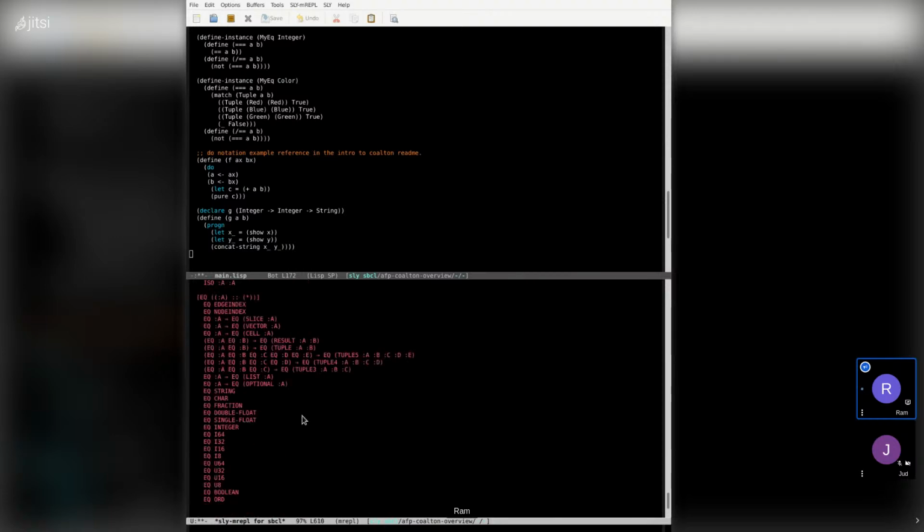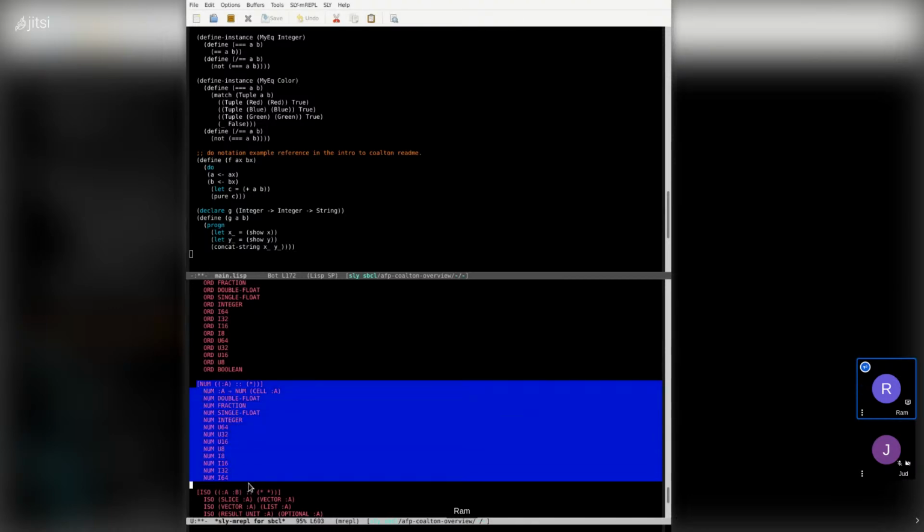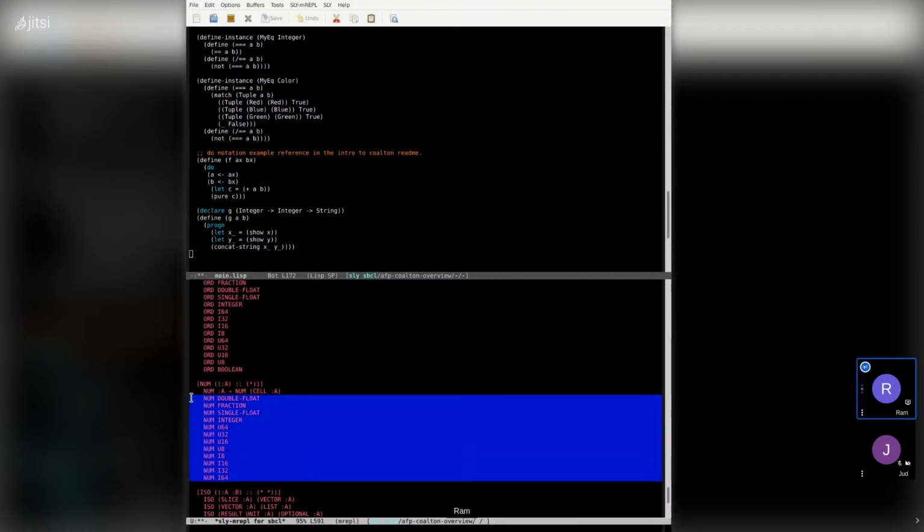This is particularly useful to know what's been defined and for what. So, for example, this is all the instances of the Num type class defined. And as you can see, it is defined on all of the major Coalton types in the core Coalton library that we saw when we printed print-type-db.